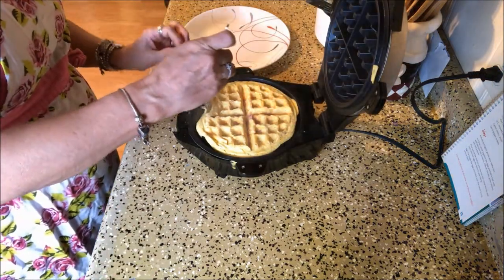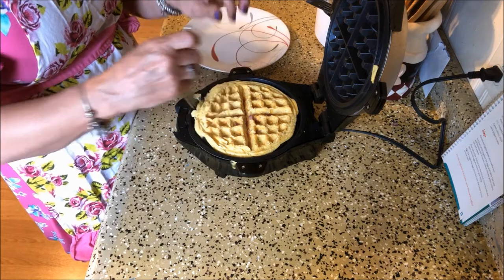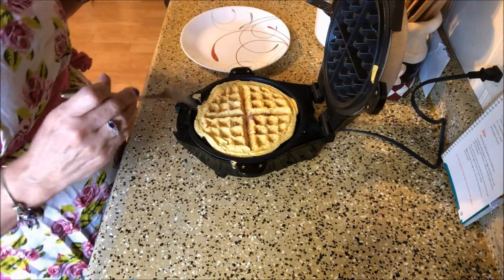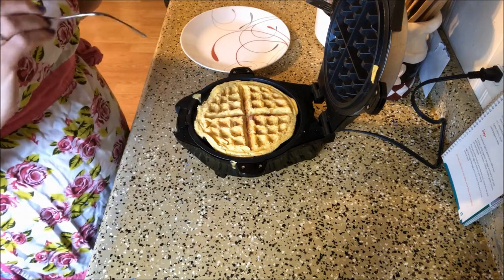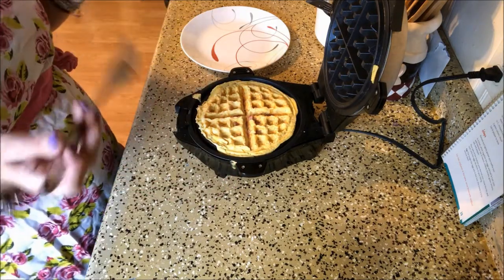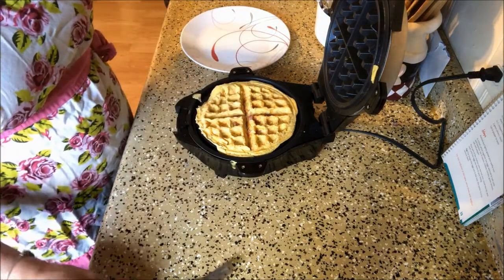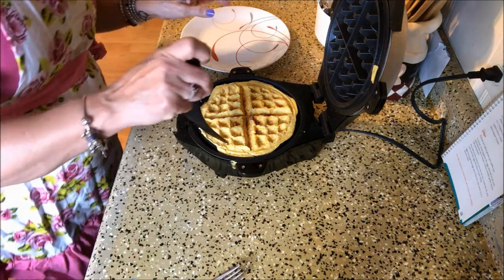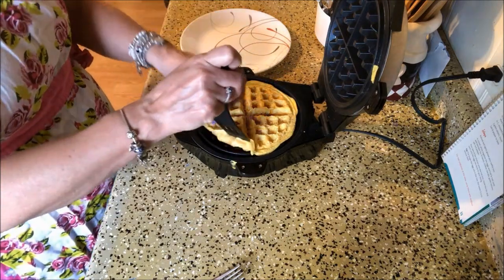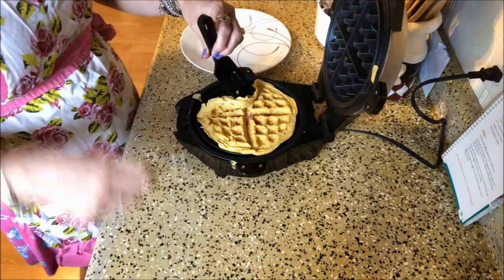So I've been checking it in 1 minute increments, and these have been in there for roughly 4 minutes. When I do scrambled eggs, I don't like them real runny. I want to make sure they're done. Any runniness I don't like. Those aren't bad. So that was about roughly 4.5 minutes. Now the fun part, to get these up off the griddle. And they're hot.